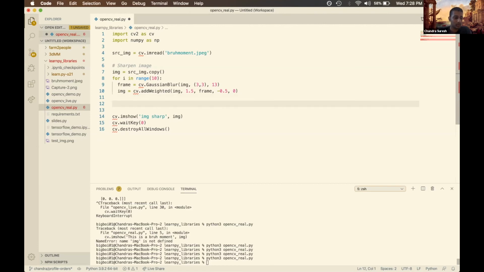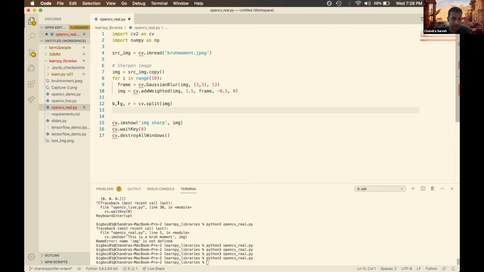The way that you can split an image into its color components is this command called cv.split. So take this, pass that in there, and you get three colors, supposedly. So let's go ahead and increase the contrast and also make the redness brighter.